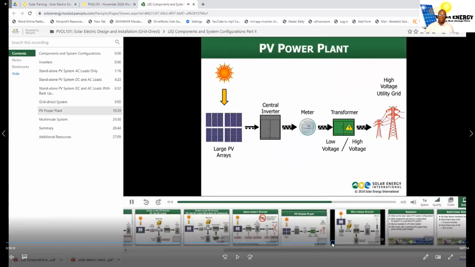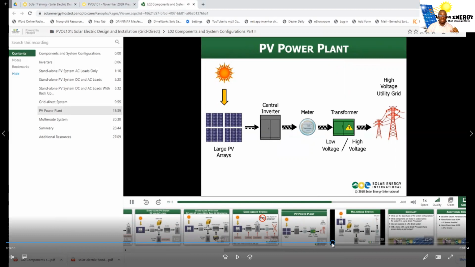So you have something called the PV power plant. Like I said, the PV power plant means that you have a solar farm, or a lot of PV, a lot of solar panels. When you're driving along the highway in America, you see these fields with plenty of solar panels, called a PV power plant. This is a PV power plant used with what they call a central inverter.